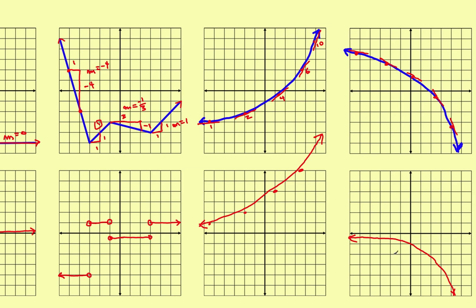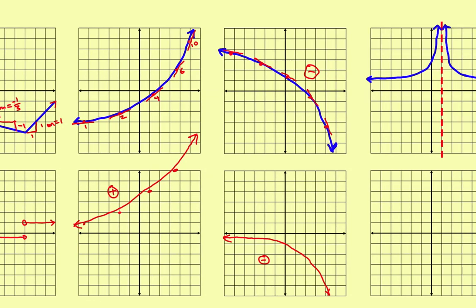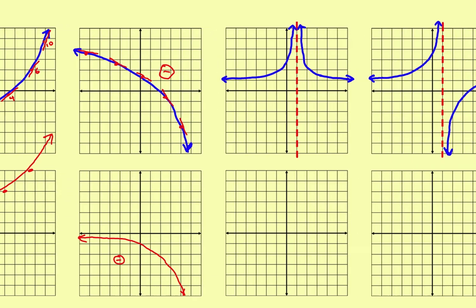So again, the graph of the derivative follows the same general shape as the graph of the original, except that this time, on this graph, they all have positive slopes, so they were above the axis. On this one, all of these slopes are negative, so this graph is below the axis. So there's a couple of constantly increasing or constantly decreasing ones. A couple more. Let's take a look at some with asymptotes.